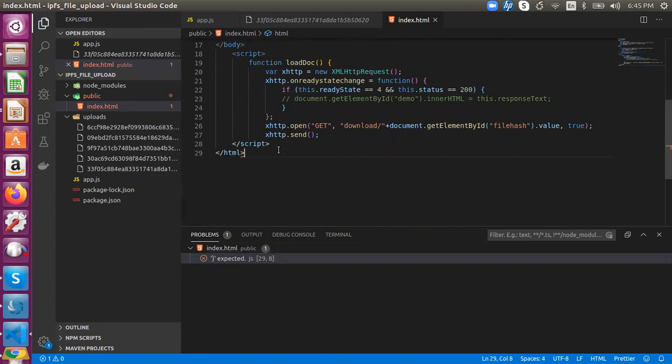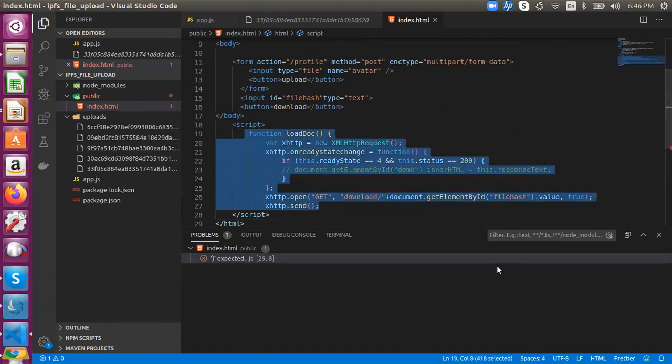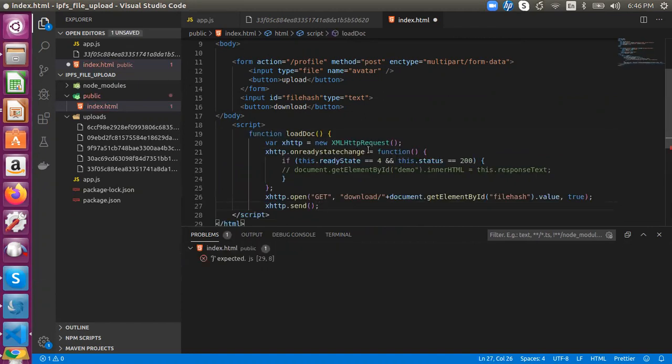Still there is an error. Why is there an error? Take this out, print it out. Paste this.